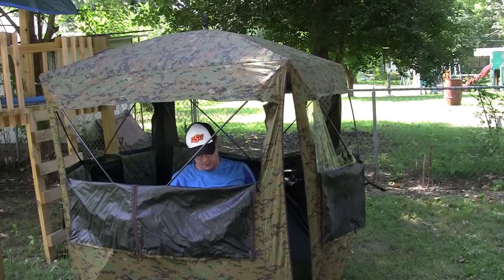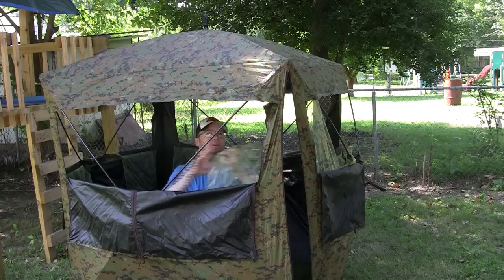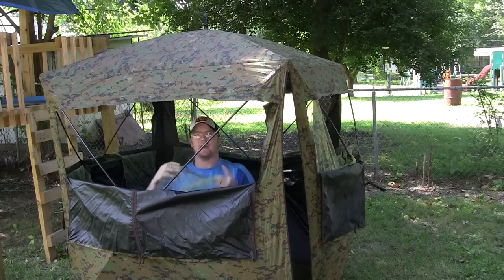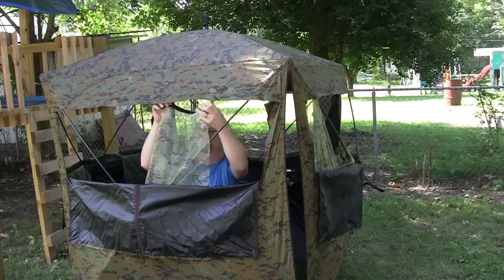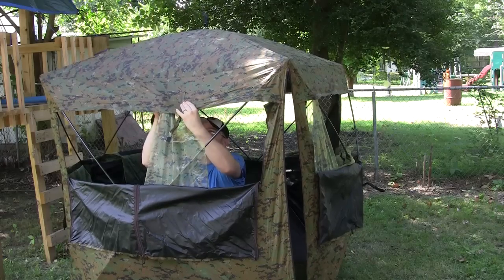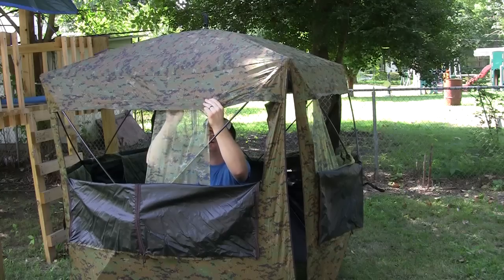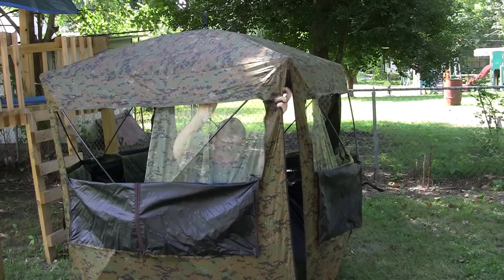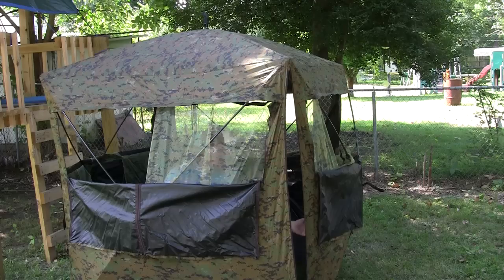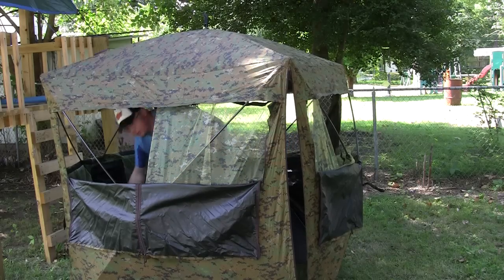Now your mesh, it's got 2 panels on each side, and each one of them can be put up separately. So I like that as well. You can put this part of the mesh up and have just certain sections of the mesh up without having the whole mesh up on the whole window. So that's pretty nice as well. Also has some pockets in here. Has one pocket right over here to put gear in.